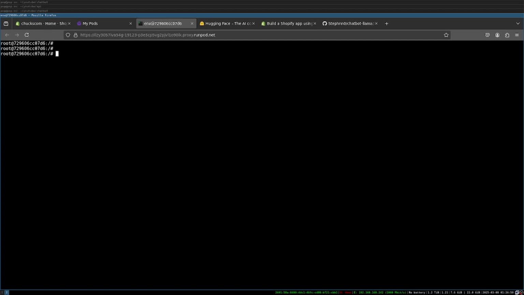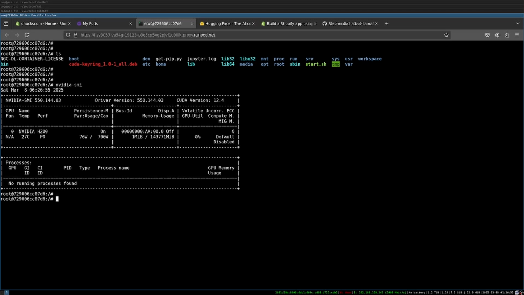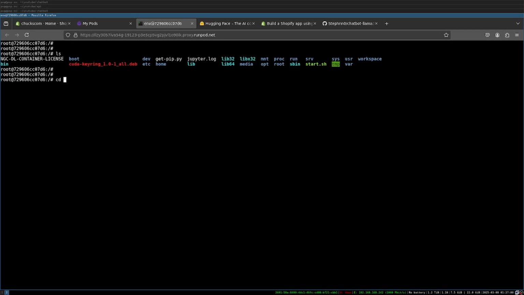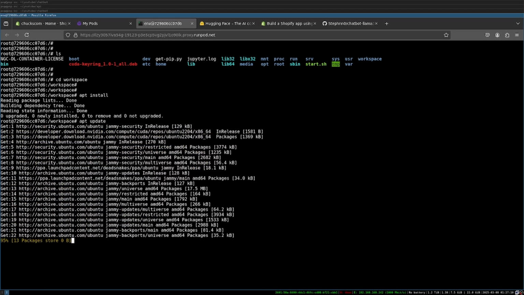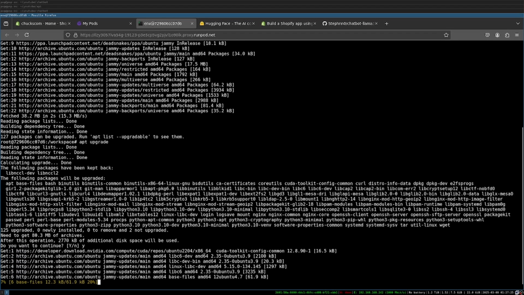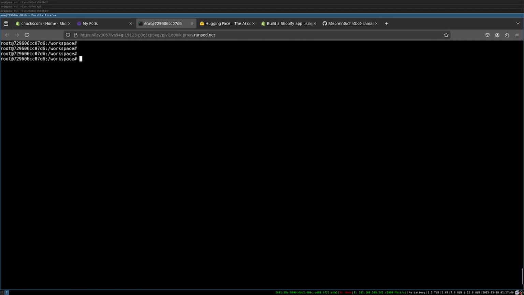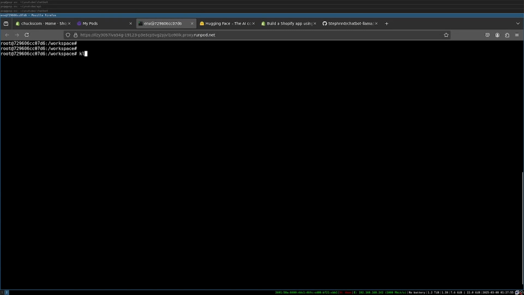Nice. So now we have it. And there you go. We have a GPU, a sweet GPU. So let's go to workspace right here. I'm just gonna update and upgrade all the dependencies really quick because I'm gonna need them. I'm gonna need vim too, in case I have any typos on the other file. So update, install vim now. All right, we have that. We are in our workspace here.